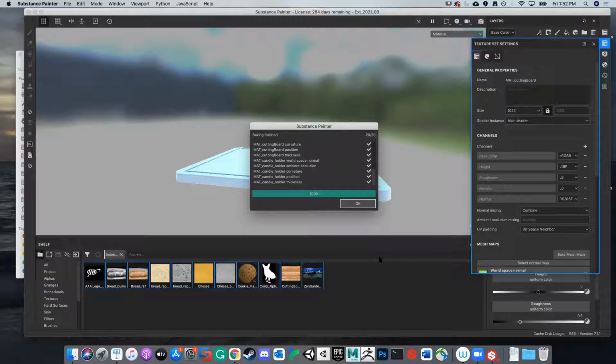We don't have any ZBrush models for our stuff here. They wouldn't actually be very helpful because it would be ridiculous to sculpt a cutting board. It would be a pointless amount of geometry. But for anything organic, ZBrush is where it's at. Human characters, rocks, even some foliage. And last year, I sculpted a whole mountain in ZBrush for an environment. It was fun. And then, of course, I baked that into a texture in Substance Painter.